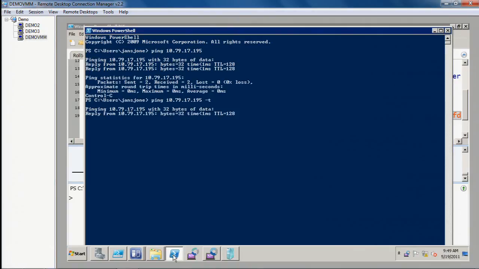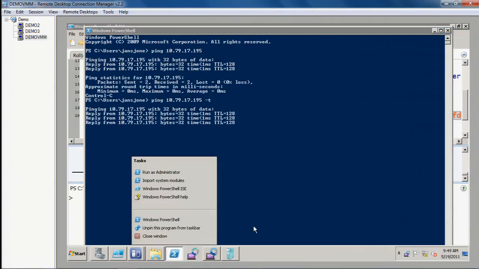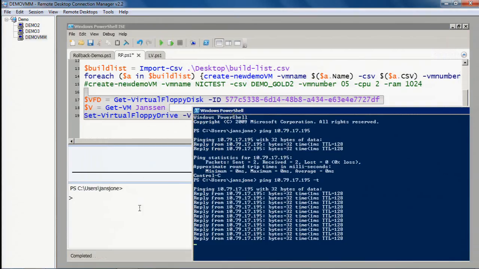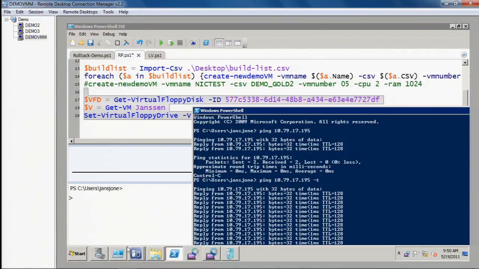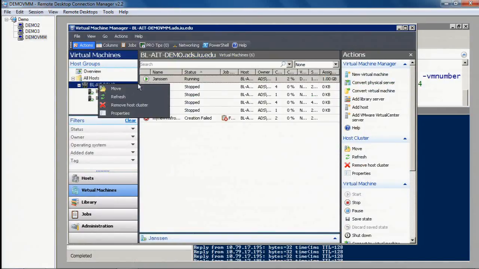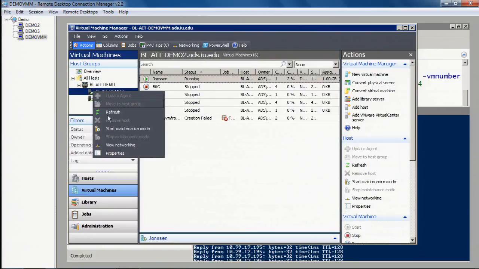Fire that off. So the last thing I wanted to demo here was actually live migration and live volume. So in this case, we're in the primary data center, right? We're in Bloomington on both sides. I'm going to go into VMM and put this machine into maintenance mode. So what maintenance mode does is it actually drains all the VMs off a server using live migration and puts them on whatever other nodes are available in your cluster.